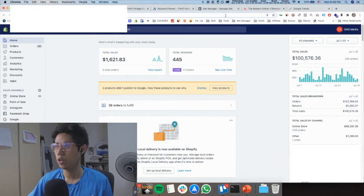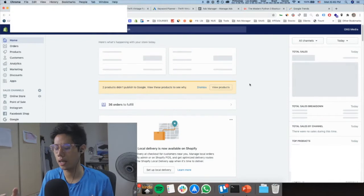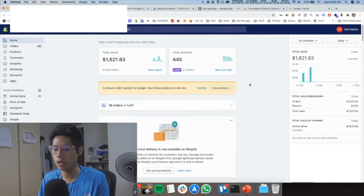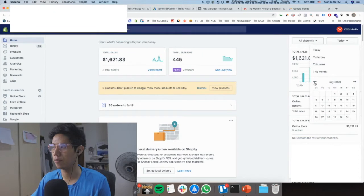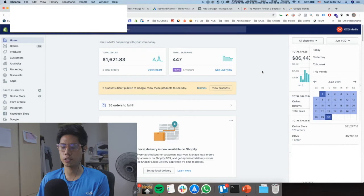Let me just refresh the page so you can see that everything is live. This is an extremely profitable way of running advertising, but it's also not conventional. This type of product is not suitable for every type of traffic source. The advertising method I'm using here starts predominantly from Google and then slowly transitions to retargeting on Facebook. That's why it's very profitable — we're using search traffic first, targeting people already searching and willing to buy, then retargeting them on Facebook and Instagram.